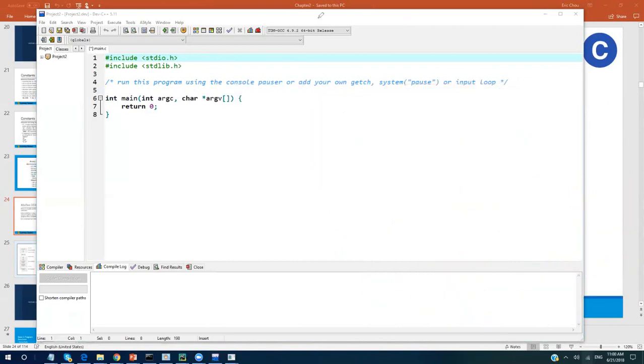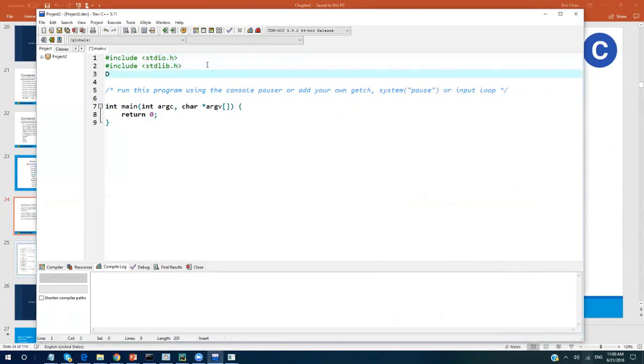So macro is something like here. Here I say #define DEBUG 0. Okay, this is not really available.